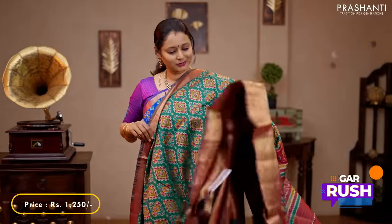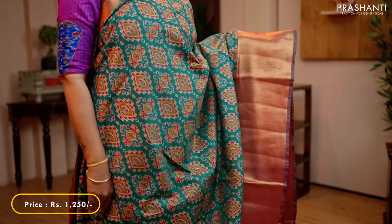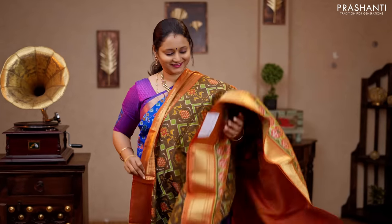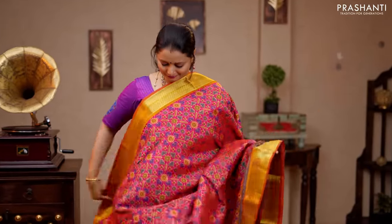Green with maroon — one more pretty colour with short and long borders on either sides, with very pretty geometric ikat prints running all over the body. A contrast pallu in maroon and a self printed blouse in maroon, priced at 1,250. All these are semi-tassa sarees — very soft and lightweight, with beautiful patola prints, and a great gifting option in a very affordable range.